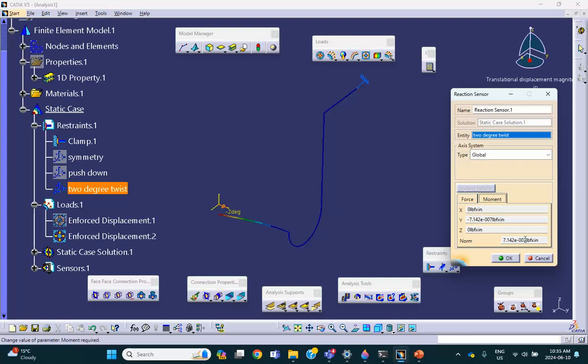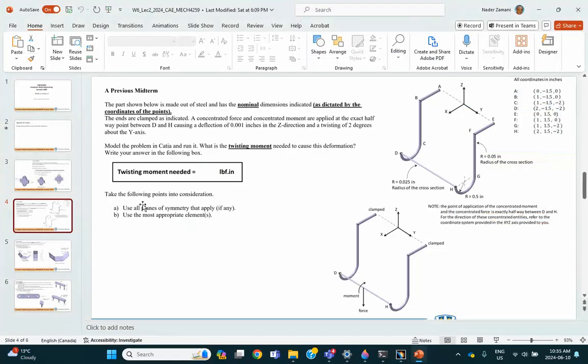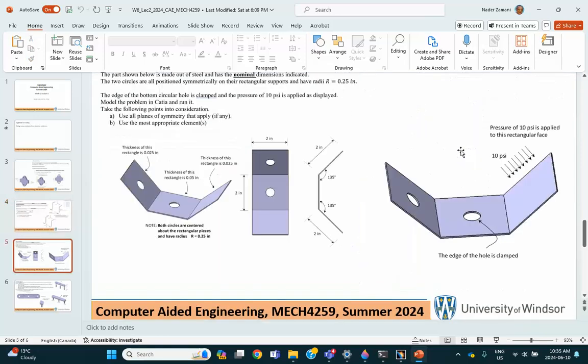But anyway, if we take that, you take this number, multiplied by 2 because there are 2 pieces involved here, and this number multiplied by 2 goes in this box. Okay, excellent. So that takes care of this problem. Our final problem is this problem.